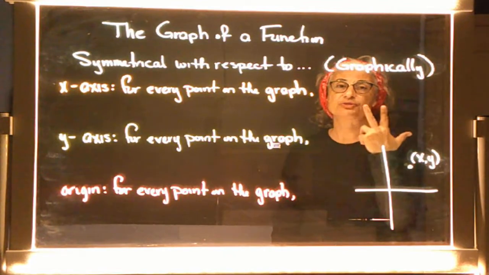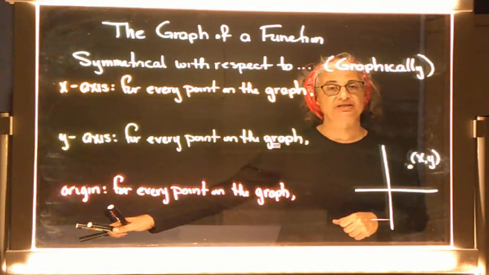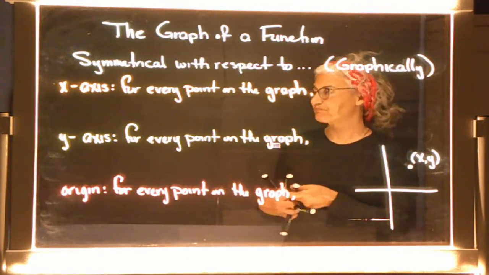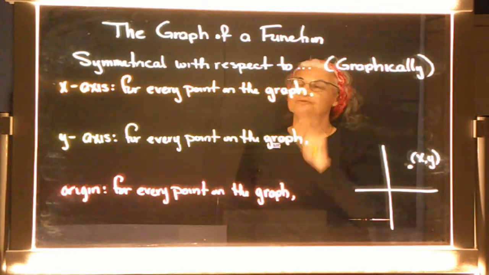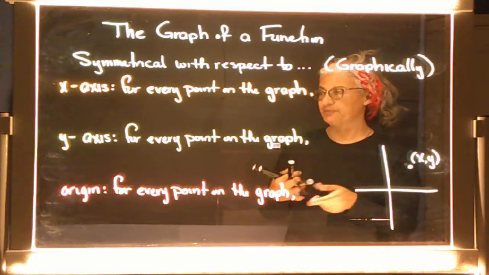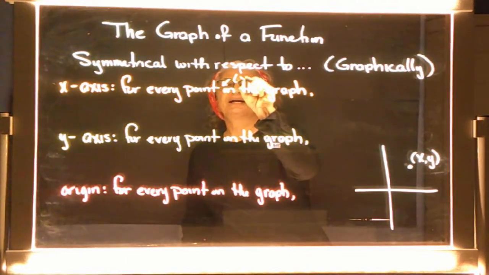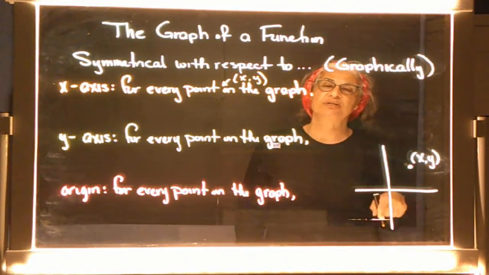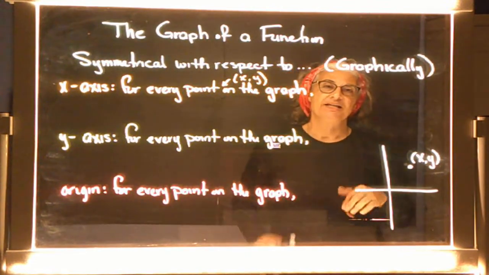And there's three symmetries we're going to look at. We're going to look at x-axis symmetry, y-axis symmetry, and then origin symmetry. So let's look at x-axis symmetry first. It says for every point on the graph, okay, so here's a point x, y, and let me identify that a little bit better. So for every point x, y on the graph, now they want to know what other point would be on the graph if it has x-axis symmetry. Now let's think about it.